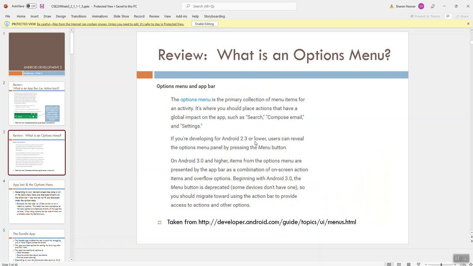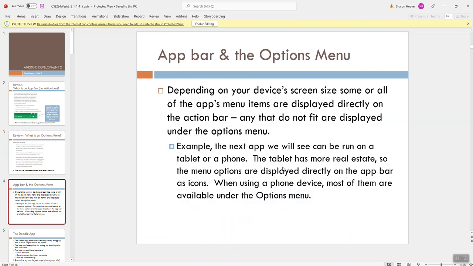We're well above these levels that they're speaking of. It says on Android 3.0 and higher, items from options menus are presented by the app bar and overflow options, and the menu button, the physical button on the device, is deprecated. So you're going to see that options menu on most devices at this time.